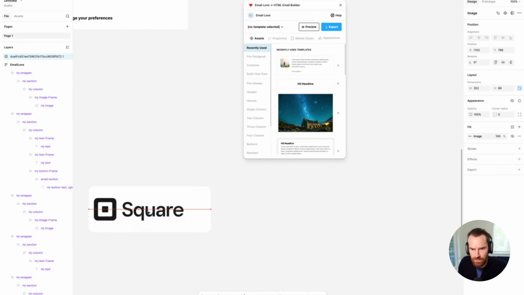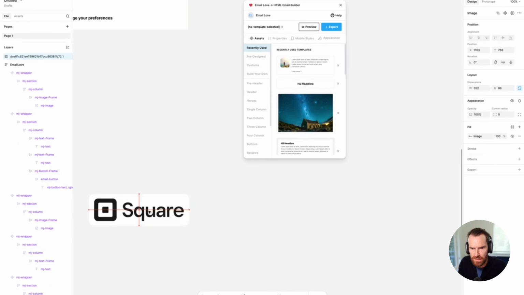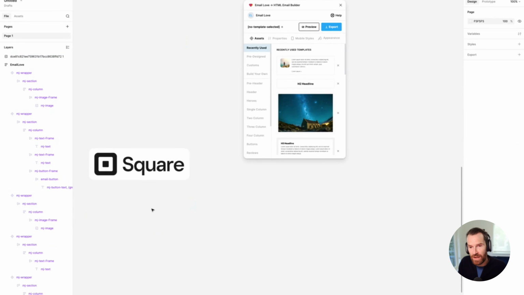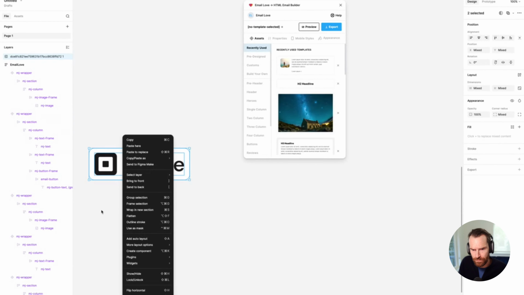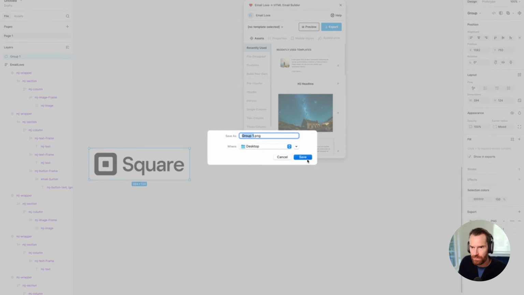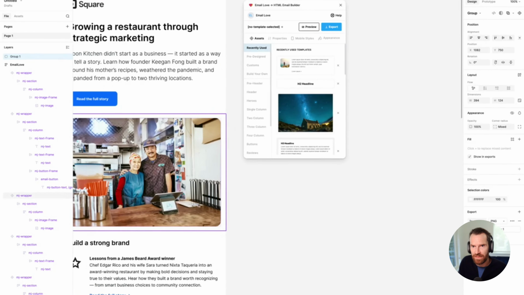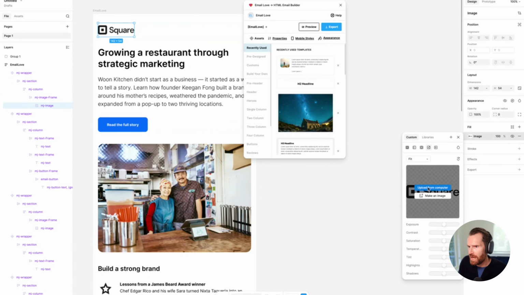And then let's just crop it a little bit tighter here to the logo, and then center it. Okay, so now in dark mode, you'll be able to see the logo because it's going to have this white background. So if I group this and then export and then replace this logo, we can take a look at what that will look like.